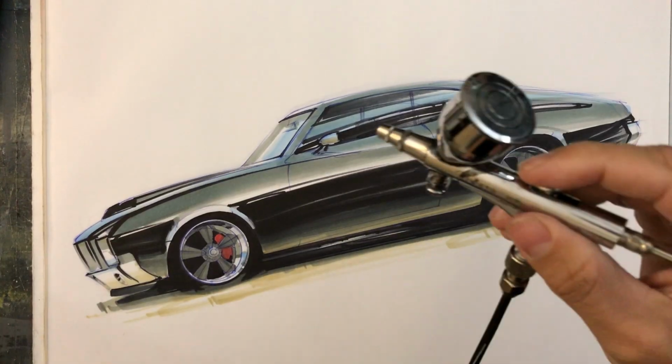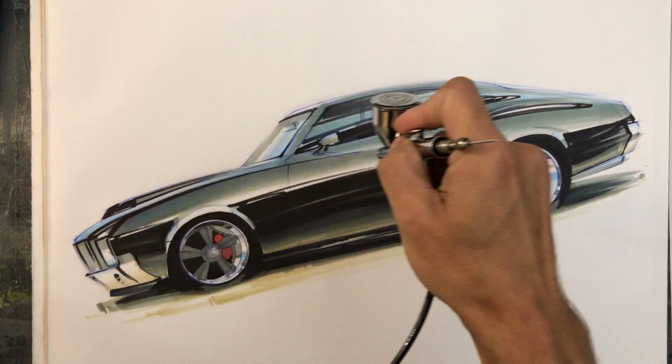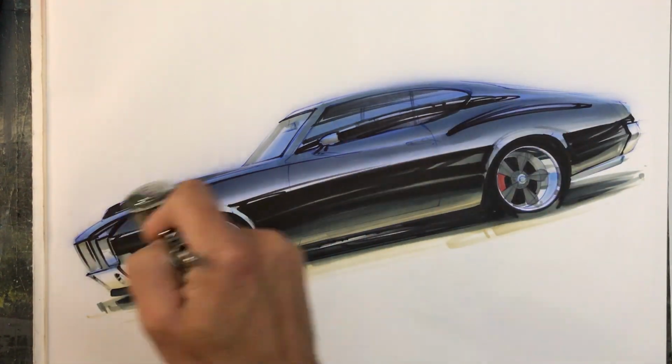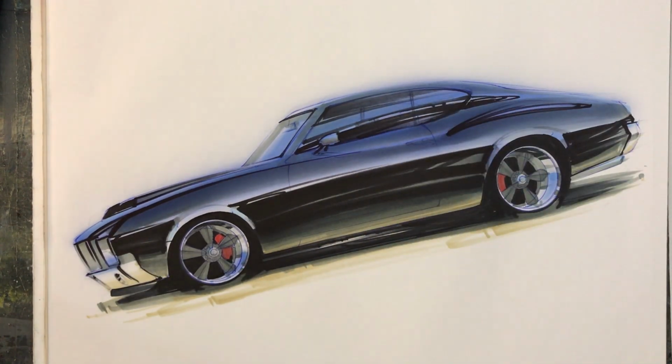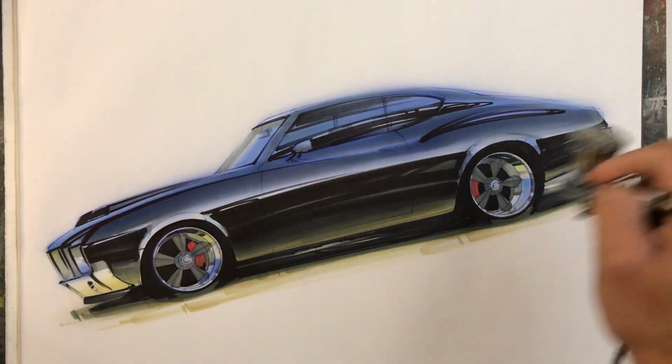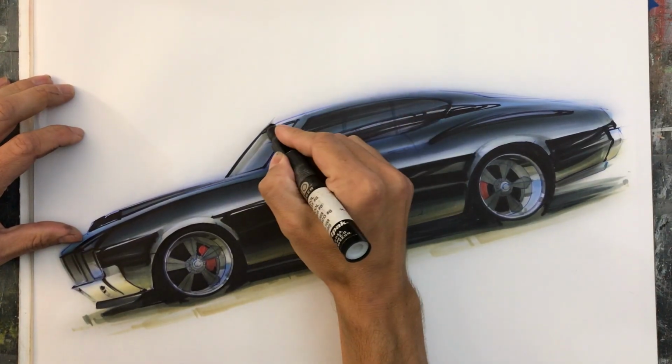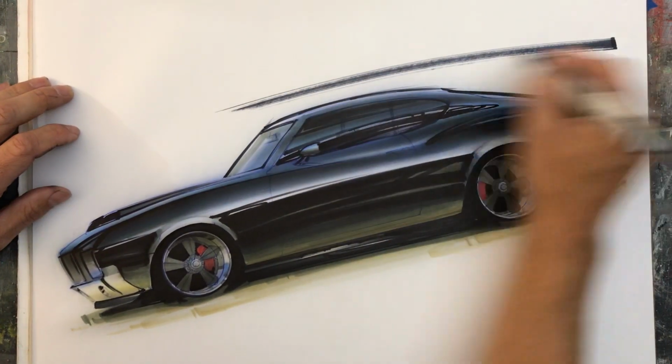So with the airbrush, I'm bringing the color saturation up a bit, getting the blues up, the warmness up in some areas. Because it's a dark colored vehicle, black, you're going to have that really high contrast, and the upper surfaces are going to be a little cooler, and the lower surfaces are going to be a little bit warmer. Once the airbrush is wrapped up, I'm going to clean up a few edges with an eraser, and then start to detail the edges with a pencil.